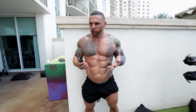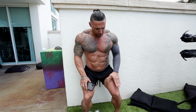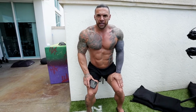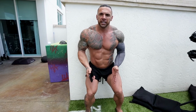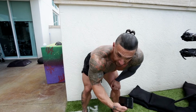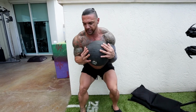So 30 pounds is good for me, the point where, as I'm in that position, I'm putting a lot of stress and tension, time under tension, under the quads, under some other, obviously, parts of the lower body as well. We're focusing on quads today. So as we're doing this, we really want to think about that quadricep. We really want to have that mind-muscle connection to where we're doing everything in our conscious power to emphasize the load, the majority of the load on our quads, to where our quads are doing the most amount of work. So I've got my phone here to keep time. We're going to do 30 seconds. Time will start now.